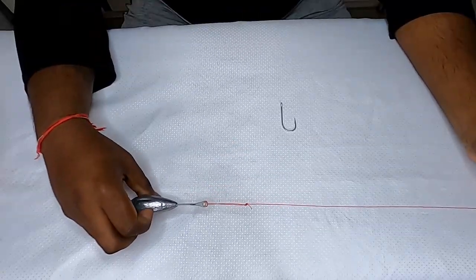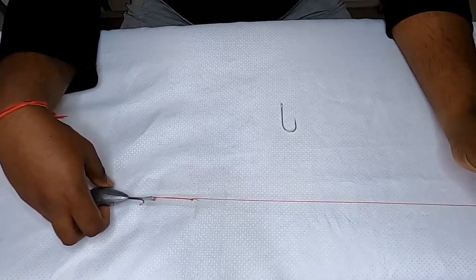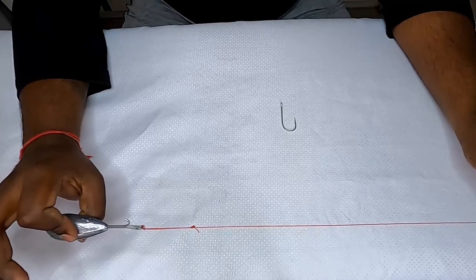Okay guys, your second dropper loop is the one that we use to tie our live bait traces, but you can also use it to make a small space for guillotine or black tip.